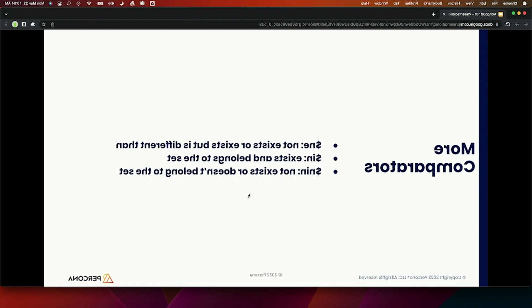We also have the ones that are similar to the exists operator that we just used. We have not equal, in, and not in, okay? There's a couple more. They're all in the MongoDB manual if you're interested, but these are the most important for you to be aware of. Let's see how to use them.